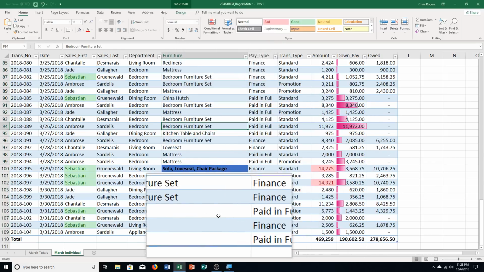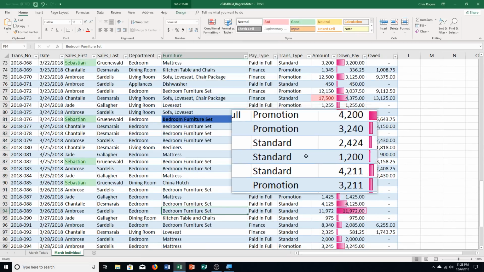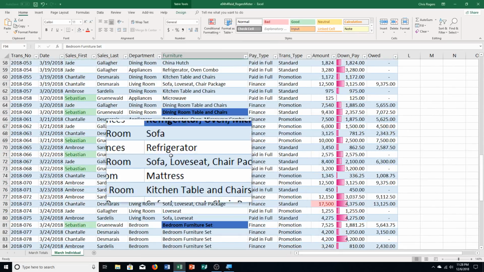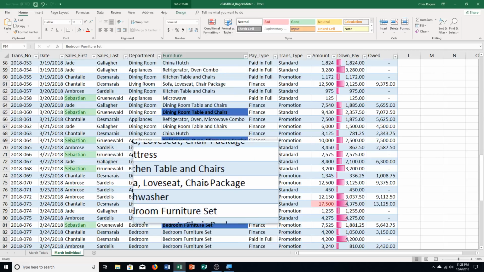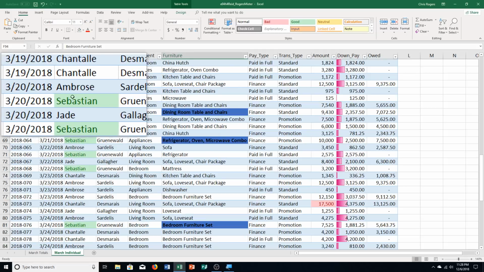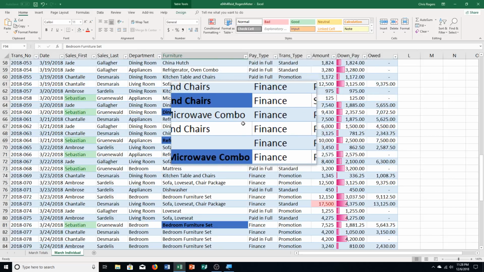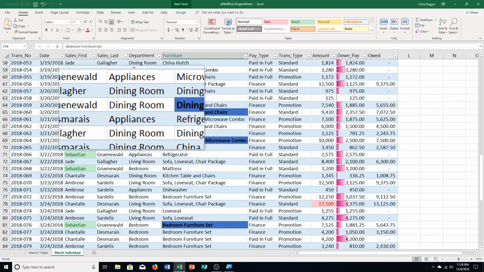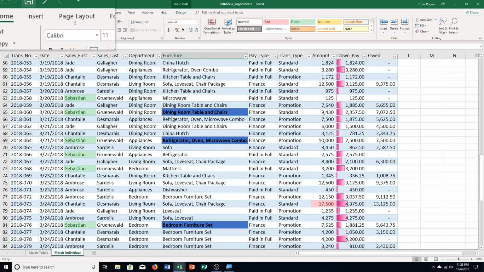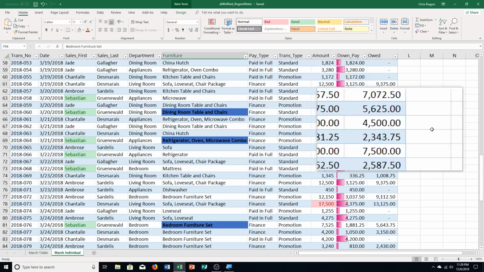And then we can scroll through and you can see that it marked those specific ones with the information that we needed. So it has Sebastian and it's also over $5,000. That's why some of them with Sebastian, if it's not over $5,000 like this one, it doesn't show up. Then step H, it says save and close the file. So I'm going to save it. And of course I'm not going to close it yet. But then you need to submit it, of course, based on your instructor's directions.